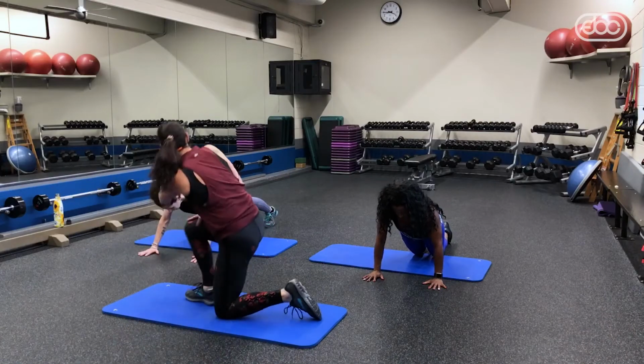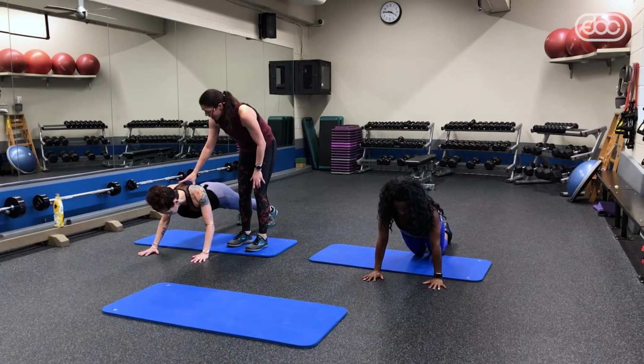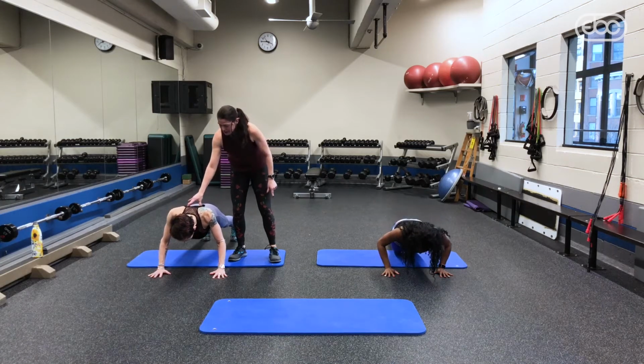So what we're trying to do here with those shoulder blades together is really get that serratus to push away. Drop down and then push away. Yes. Look at that. One more like that. Suzanne's got it. Drive it away. Drive it away. Push away.